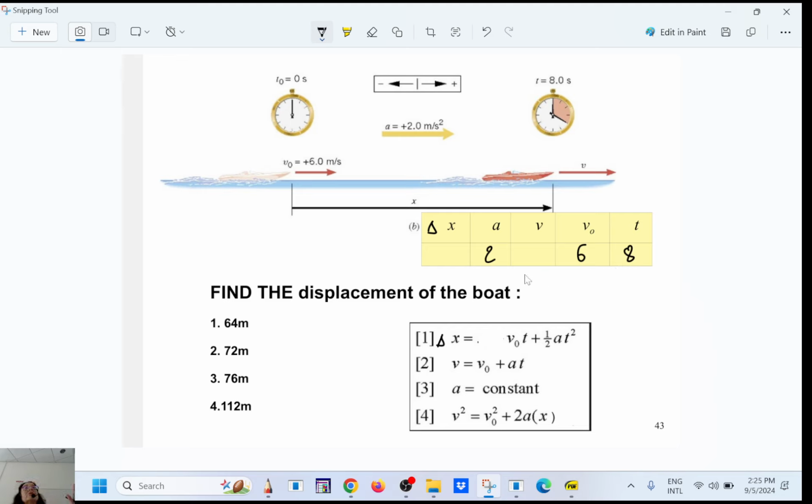You want to make sure to have 3 numbers out of 5. You only need 3. Once you have 3, you can solve everything. If you have only 2, that means you are missing something. Then you put your question mark here. And here you say IDC, which stands for I don't care.